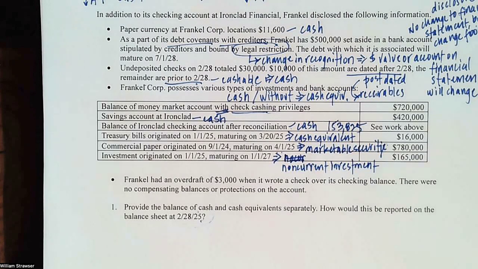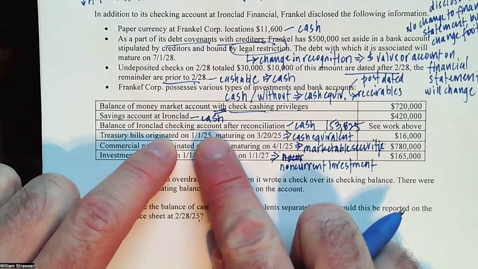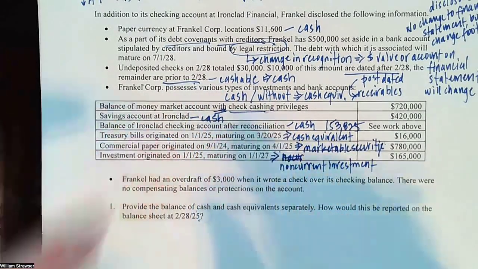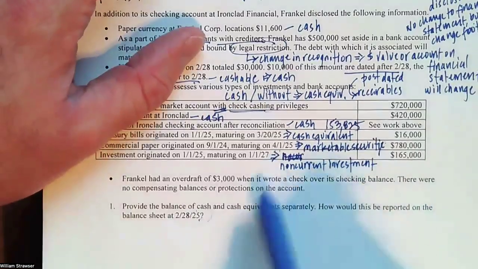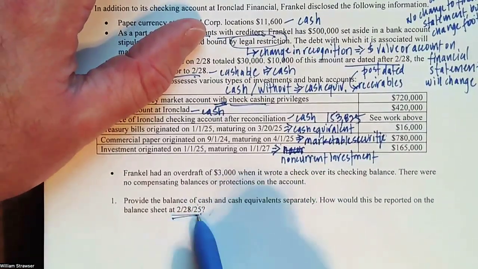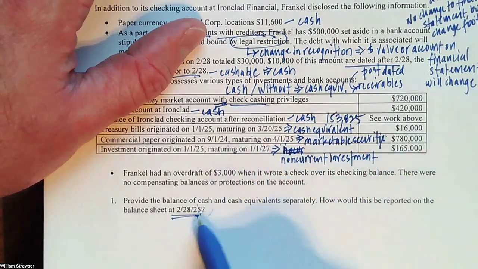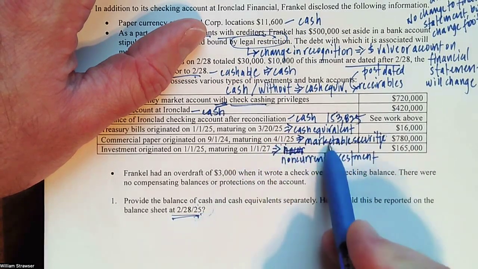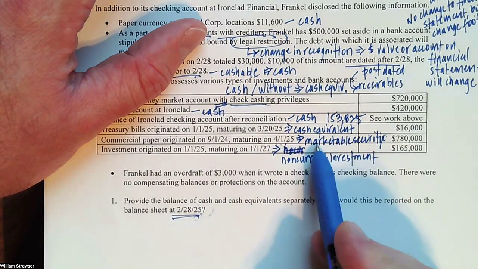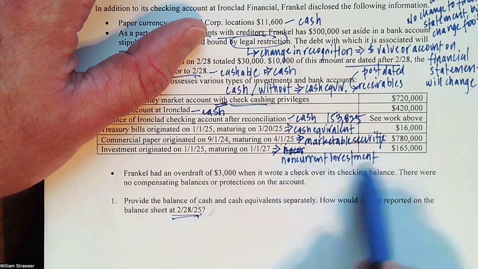So remember, look at the origination of the investment and how far out that is to the maturity. That gives you the first test: is it a cash equivalent or not? The second test then is to determine how far from the date of classification is the maturation. If it doesn't pass as a cash equivalent, then we're looking at, well, is the maturation within a year? If it is, then it's a current asset, a marketable security. If it's not within a year, then we have a non-current investment.